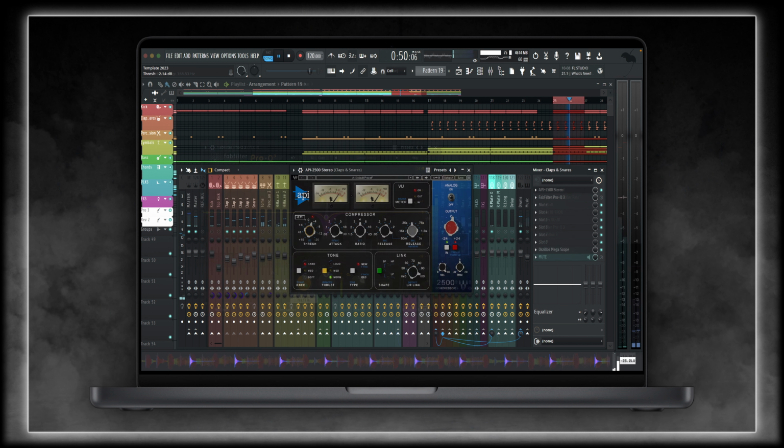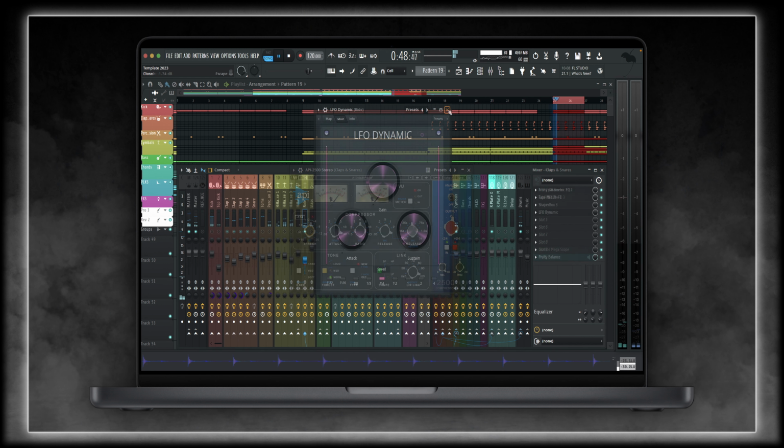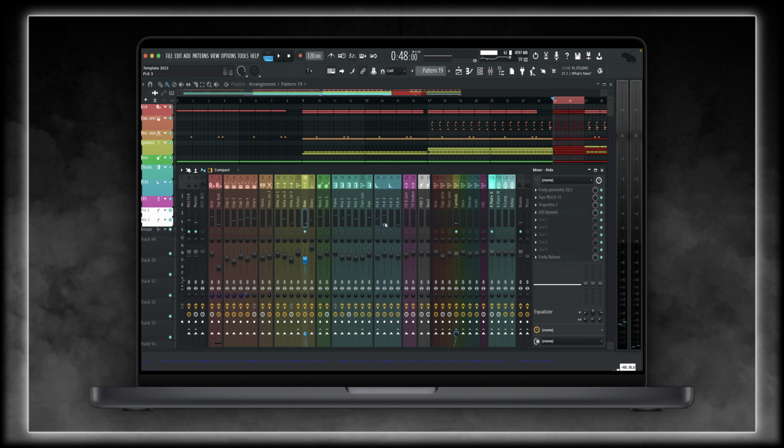Now let's have a look at mistake number 4, mixing in solo. Now, of course, sometimes you have to mix in solo in order to find a problematic resonance, also to fine-tune using a compressor, etc. But try not to spend too much time mixing a specific sound in solo. And definitely, when it's time to find the space of your sound in the mix, don't do it in solo.